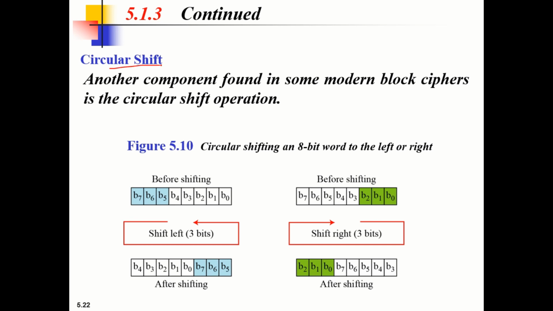One is circular shift. In circular shift we can have a left shift or a right shift. This is an example of a left shift by 3 bits. What we will do is shift 3 bits to the left. We shift these bits, and after shifting, this will be the result. Here you can see we have shifted these 3 bits, right? For shift right, we'll be shifting the bits which are at the right position. All these operations you might already know.